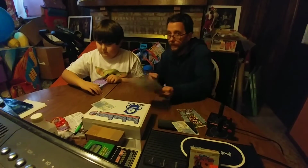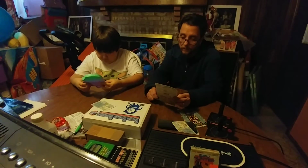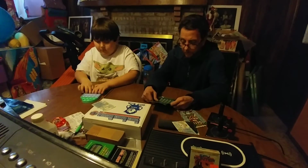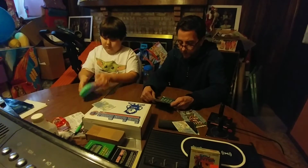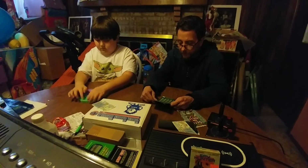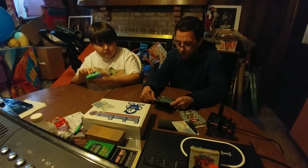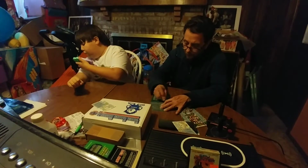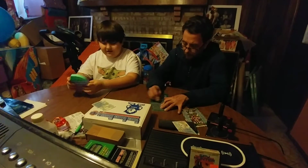Alright, so down to the last one, the $5 one, the $100,000 money game. It says match any of your numbers to any of the winning numbers. Get a coin symbol, win prize shown automatically. Get 10 times symbol, win 10 times. 20 times, win 20 times. Get a bag of money, win all 20 prizes. I got 4 winning numbers, so that's cool. Hope you get the money bag then. Let's see what the winning numbers are.